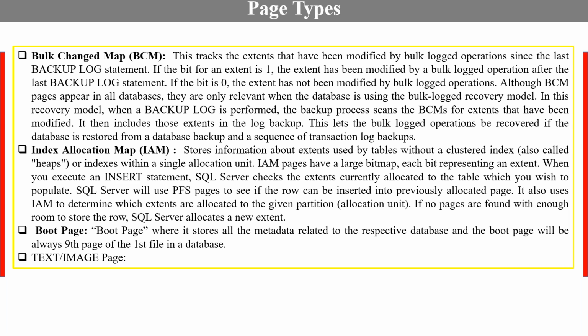Sir, in SQL Server, you can load text data and images into the database. Whenever you are loading text data or images, it will store this kind of information in the text or image pages, sir.